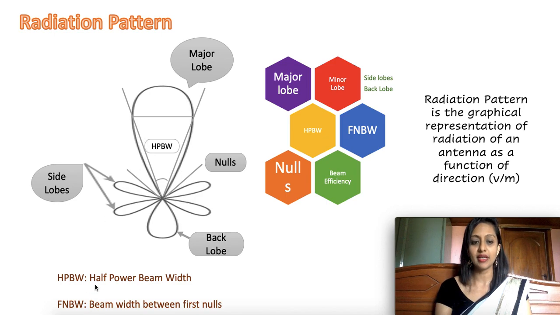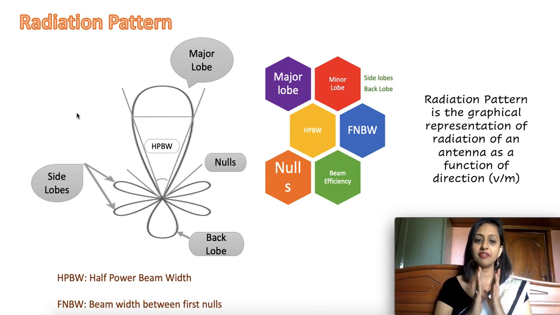This is called the half power beam width. What it says is, wherein I get the maximum radiation, I come 3 decibels down and find the angle between these points, that is the half power points. So these two are my half power points. The angle which the radiation pattern makes at the half power points is called the half power beam width. This is a very important term when we are designing a directional antenna.